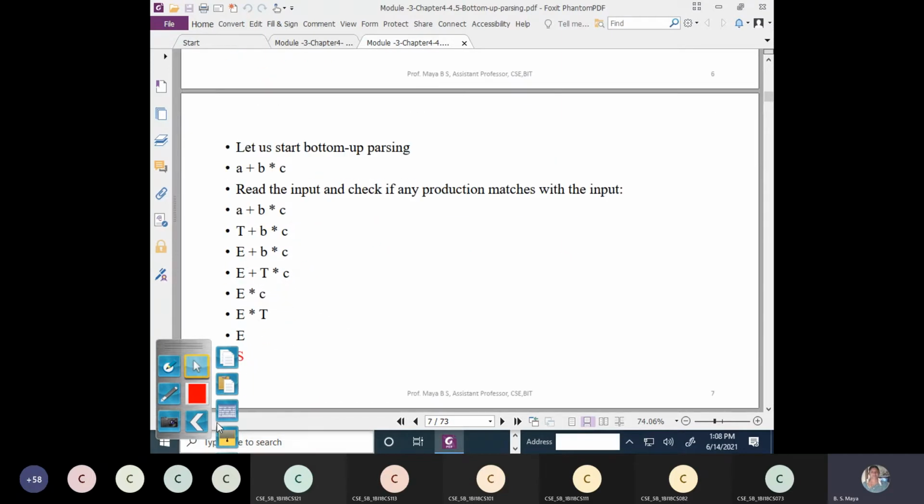You replace a by T and T by E. Then the next input symbol b is replaced by T. E + T is replaced with E. Then I get c; c is replaced by T. E * T becomes E. Finally, you write yes. Observe that it starts from the leaves and ends with yes. This is called bottom-up parsing.